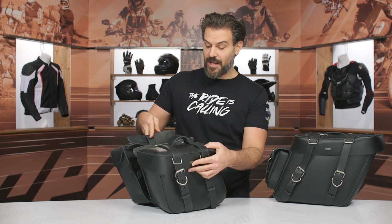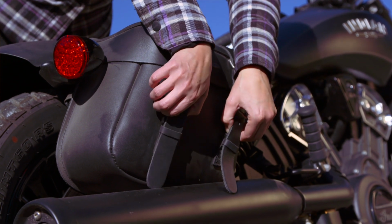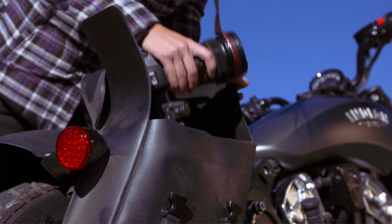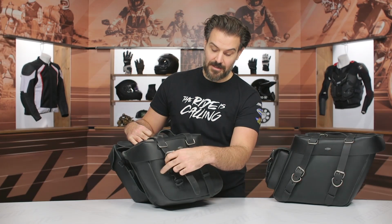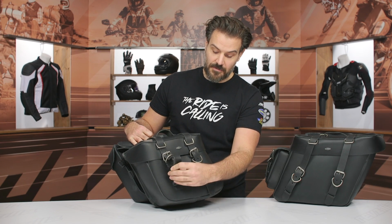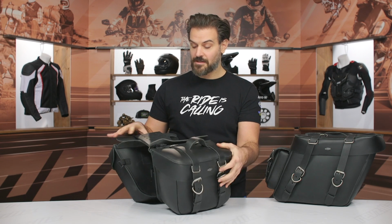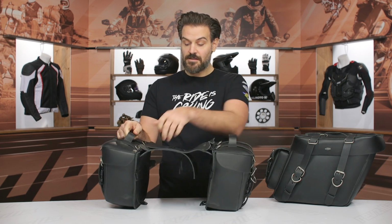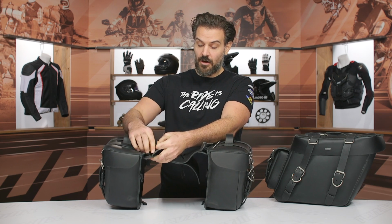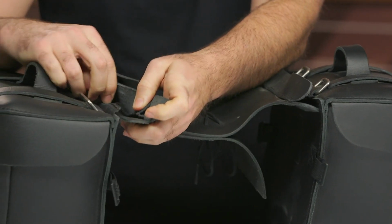It really kind of maintains that classic leather look, but you've got some simple little nice-to-have features, such as underneath the buckles on the outside, there are quick release straps, so you can get in nice and easily and quickly without having to redo the straps themselves. And then when you're taking a look at the actual bags, they do have a quick release zipper. So once you mount them onto the bike, you can easily unsnap the zipper, which hides below the mounting straps, and you can zip these on and off.